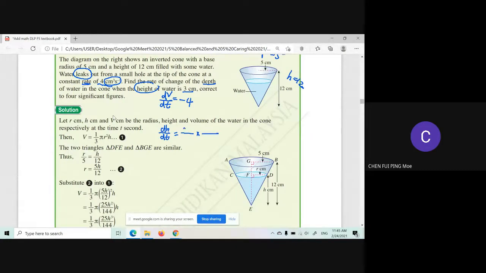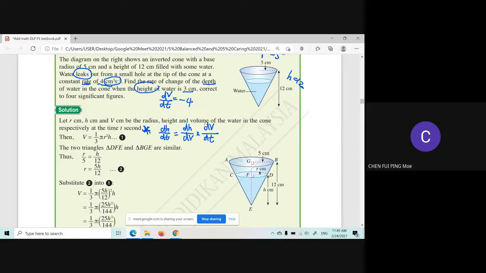So dh/dt, copy here. What do you need to put here? You see you have V, right? Meaning that you need dV/dt, dV/dh, dh/dV. Before you apply this chain rule, you see dV/dt you already have. Now you need to find dh/dV. V is the volume of the cone, and h is the height of the cone.